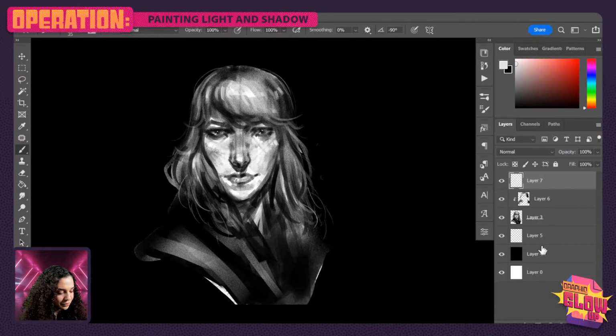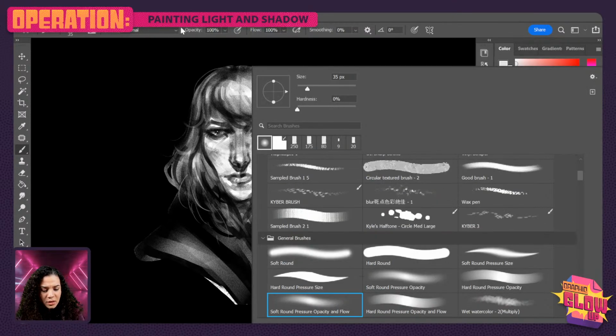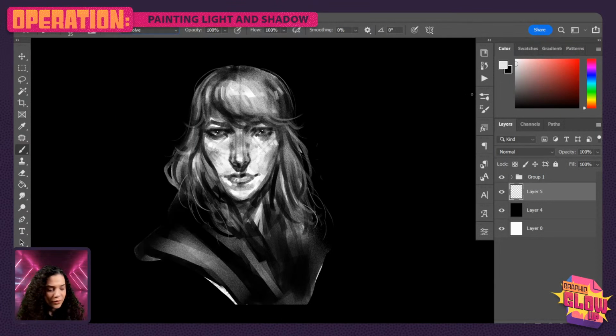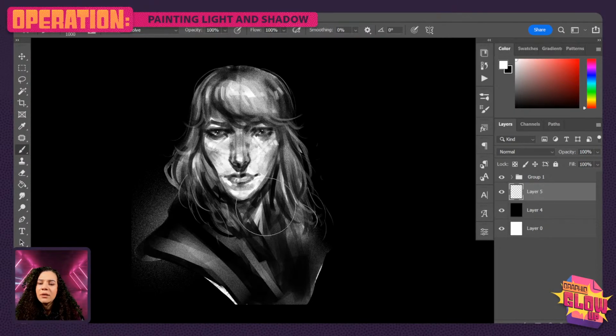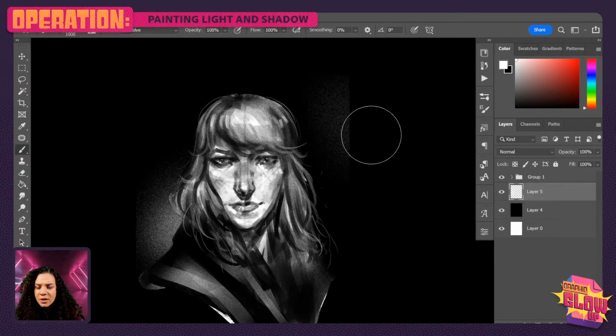I don't know how this Photoshop feature escaped me, but it did. So check this out. I'm gonna group all of this. So I have my lady here all in one place. And on this layer in between her and my background, I am going to grab my soft round brush, change that to dissolve, and we're gonna do what I was originally wanting to do, add a little bit of background. So with just some white, I'm just gonna add a little bit of something right there, maybe a tiny bit over here, just some strange stuff happening in the background.